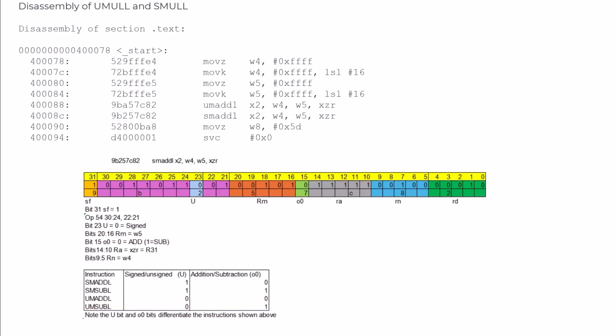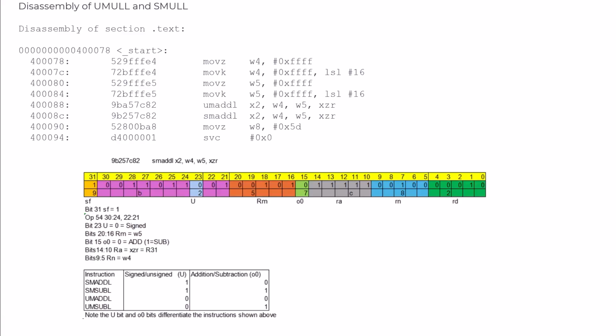So you can see in the case of our signed instruction, the 1 signifies signed, and if set to 0 signifies unsigned. And similarly, here if we have a 0, then it's an addition, and if it's set to a 1, it's a subtraction. So we can tell both of those cases there.